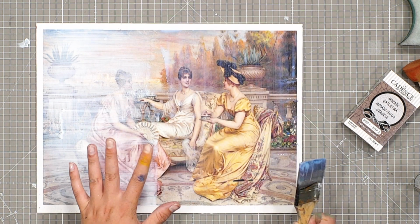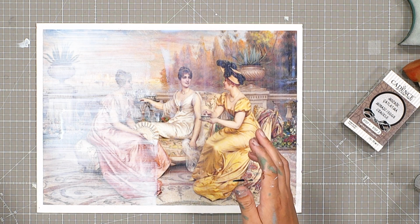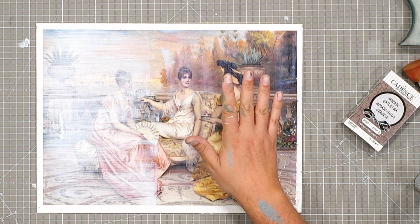Now this particular chemical reaction that we've got going on here, these are all water-based. So when I say chemical reaction, realistically what I mean, it's almost scientific. The alchemy of these products is fascinating. This will dry fully translucent.